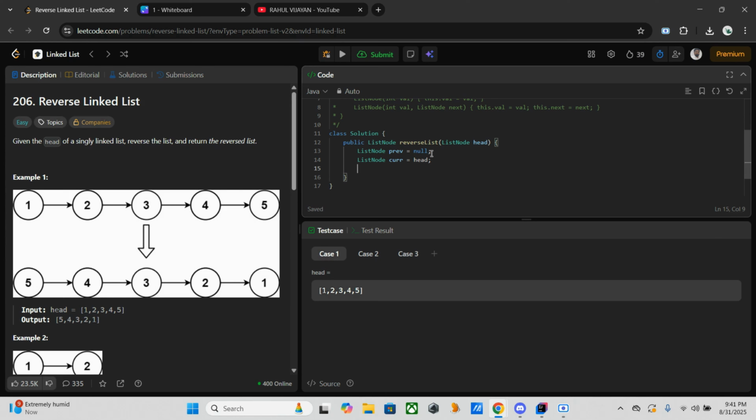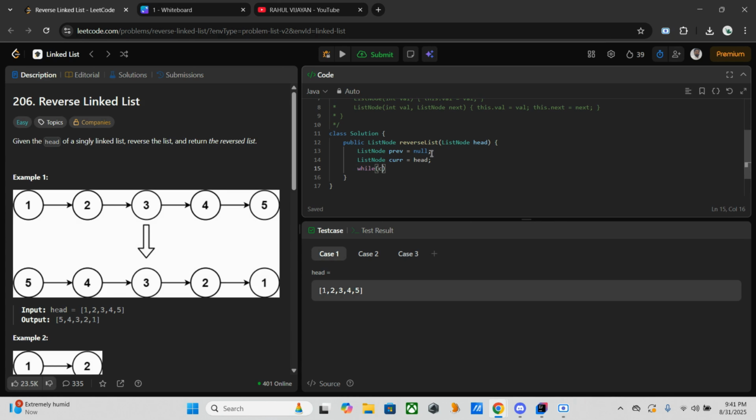Okay. So now we need to loop while the current is not equal to null, which means while there are nodes left to process. When current becomes null, we will exit the original list.